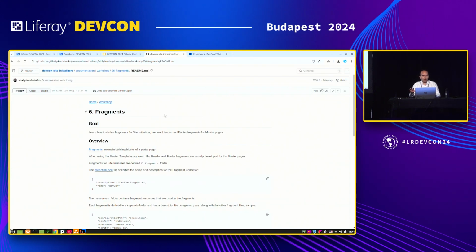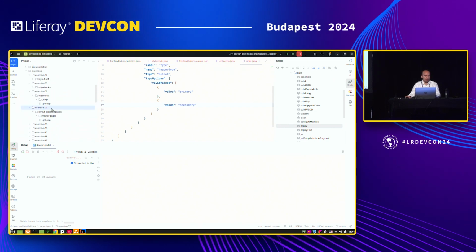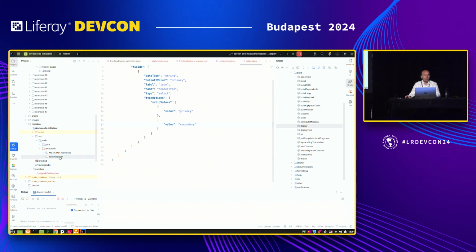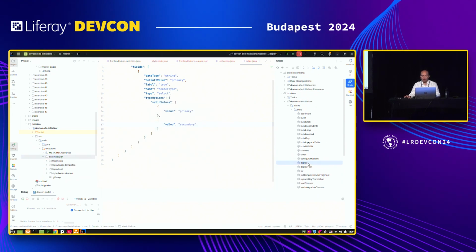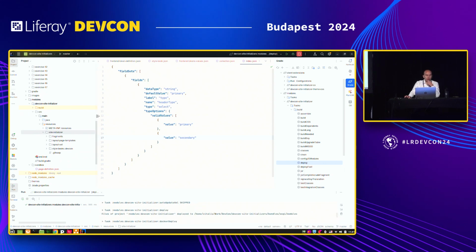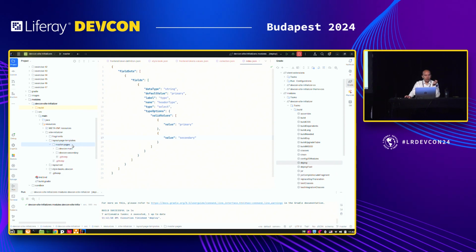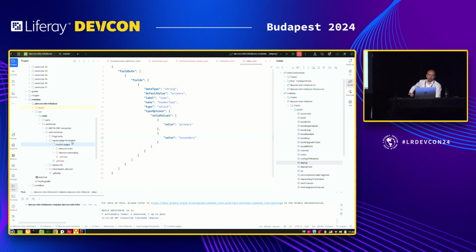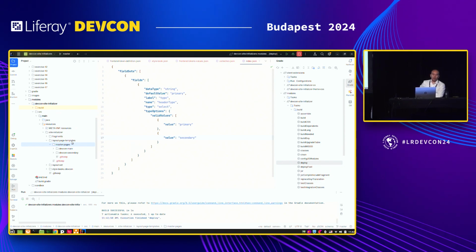But before defining content for master pages, let's create master pages themselves. For this, I have prepared this layout page templates folder, which I can put to site initializer and deploy the module again. So for defining the master pages, we need to create first this layout page templates folder, and inside create a master pages folder. In the same folder, we can also define, for example, display page templates, but in our case, we have only master pages.